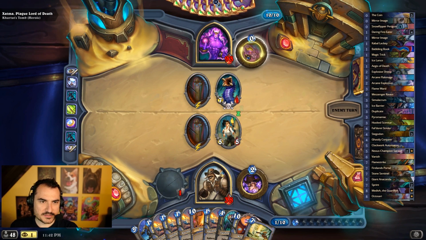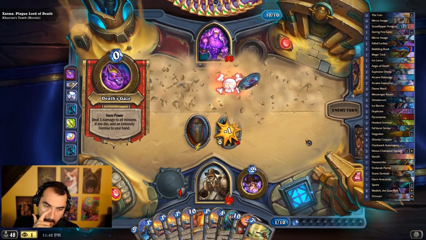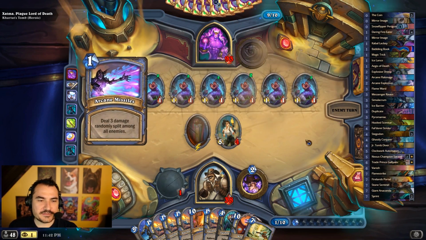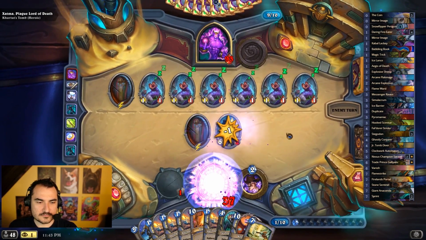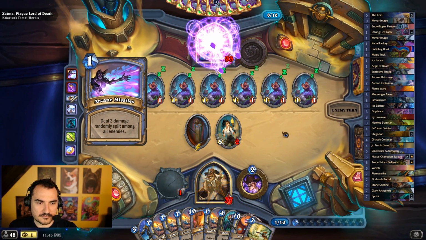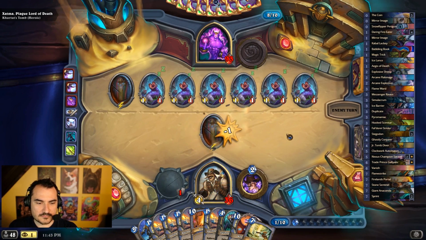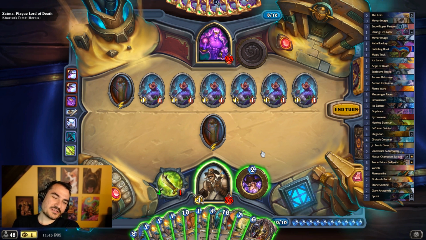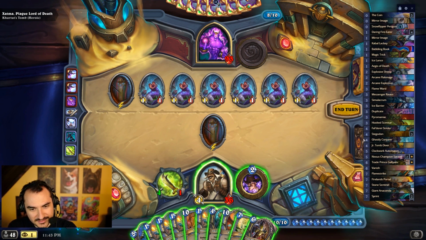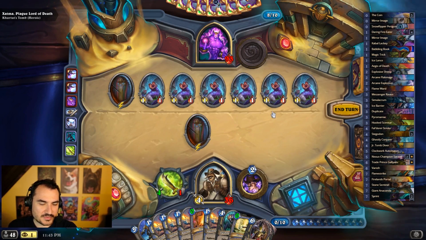So what we want is him to nuke his own guy and his board is full so he can't play anything. There you go. Thing is, the rest is at the bottom. Like, there's more to go here. I'm gonna try to play it slow.